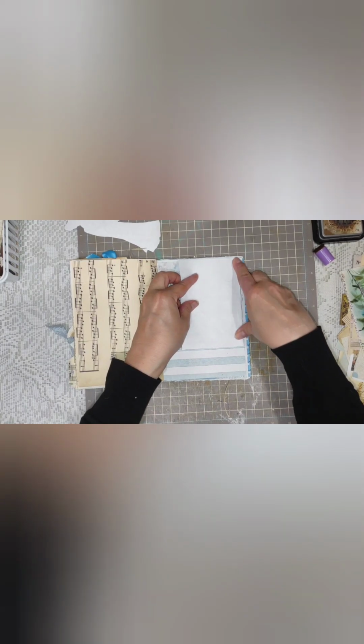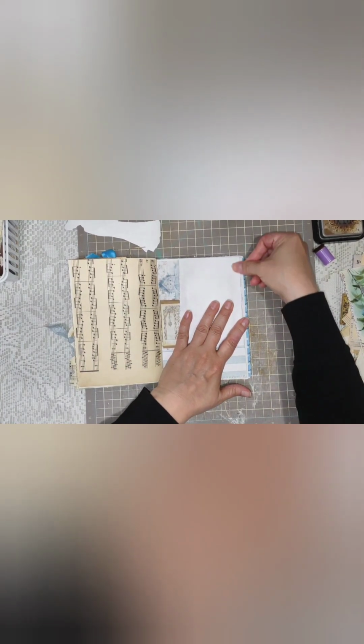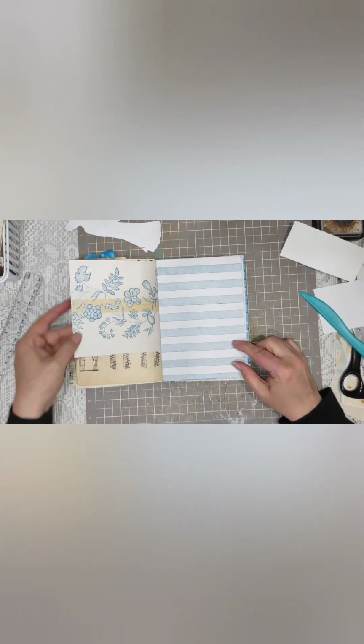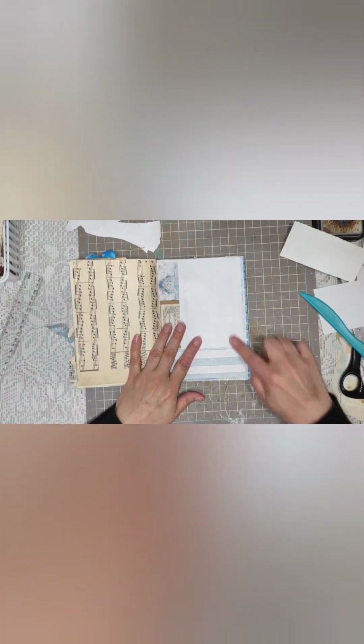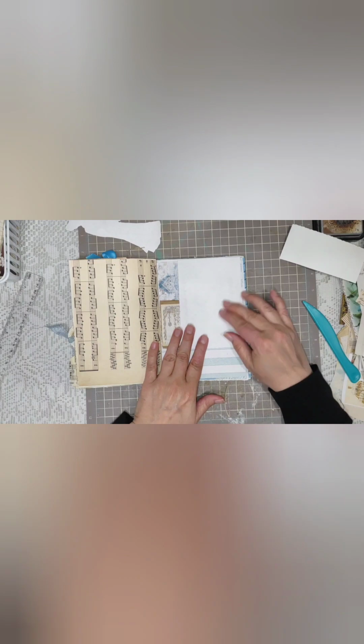So you could fill that pocket up a little bit more depending on what you want to do. So we got that. And that flip is just not sitting the straightest, which I don't like. There, maybe that'll work better. And I don't know where my bone folder is. I know I brought it over, but it's probably buried in the papers. That's always what happens. So, and then we have that. So we got that to do. But I do like this, the 2 pockets.